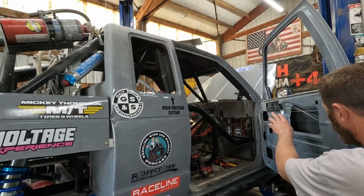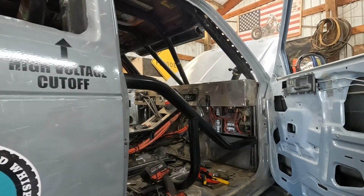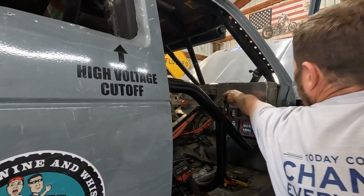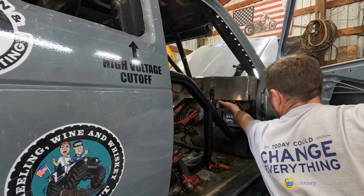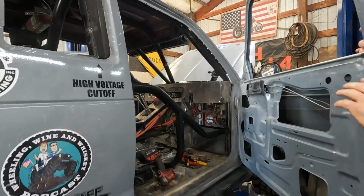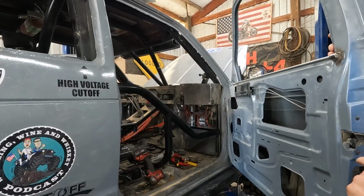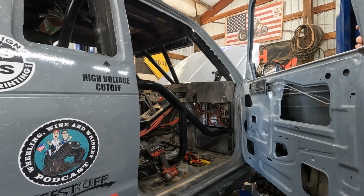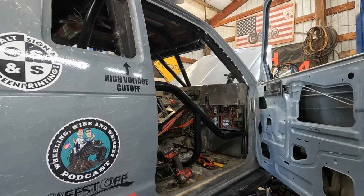So, and then you see the nightmare of 12 volt under there, which is now moving. So all the 12 volt that's in the firewall is going to move to where the radio is. Where her comms are, yeah, we have to move that. We figured out that because the 2 computers are under here. You got the main computer for the truck and the steering computer under there. Those comms are actually overrunning the CAN bus. Oh, really? So when we key up and talk to main pit, it actually overpowers the CAN bus and excites the steering pump. Interesting. So we're like, oh, we're getting RF bleed. Uh-huh. Never thought about that.